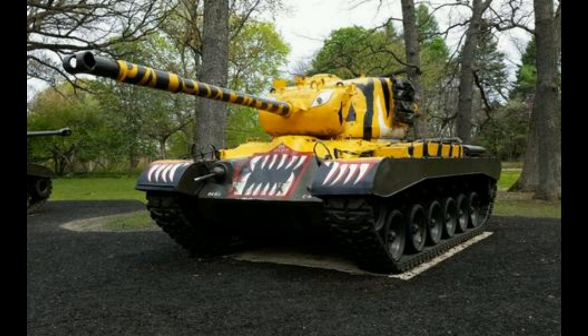And it had a crew of five people: the driver, the hull machine gunner, the loader, the commander, and the gunner. It had a coaxial 7.62 mm machine gun, a hull-mounted 7.62 mm machine gun in a ball mount next to the driver, and a 50 caliber machine gun mounted on top of the turret that the commander could use. The commander would have to be exposed to use this machine gun, though.